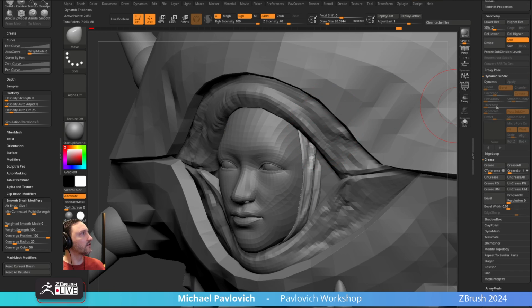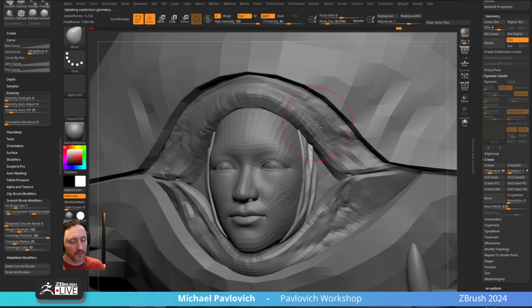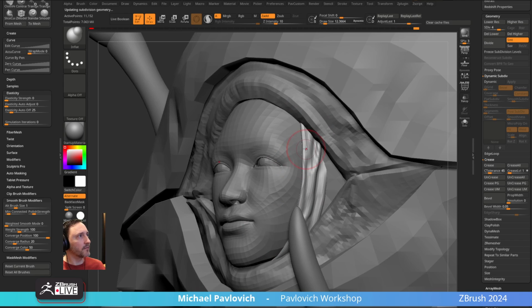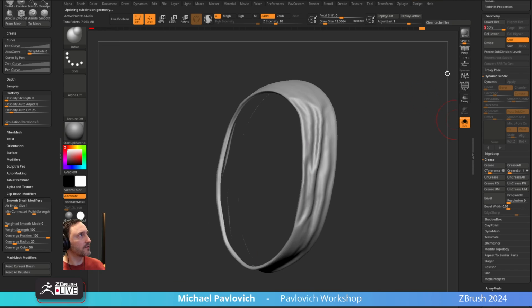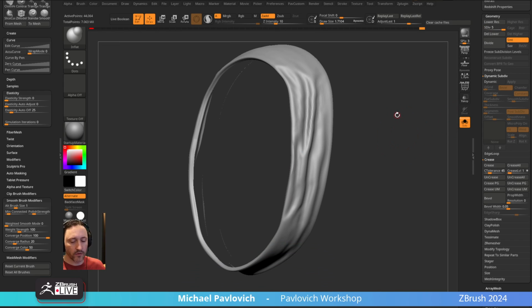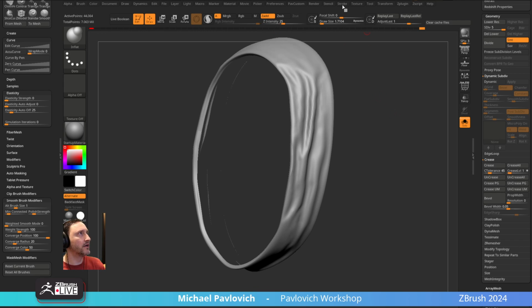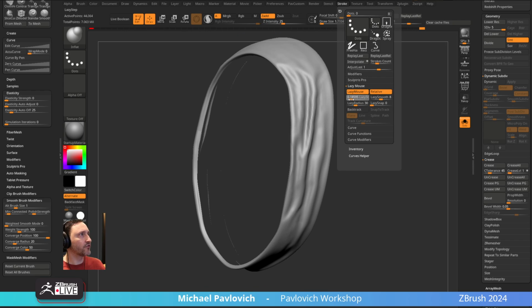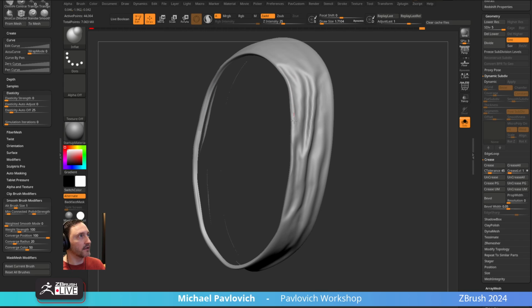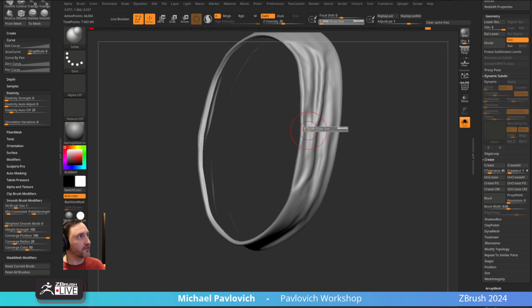Let's go back up to subdivision level 4, maybe. And I'm gonna inflate this around here. We'll do an inflate here, and then also another thing I'm going to do is go up to subdivision level 5, and we're going to go into our inflate brush. We're going to crank that intensity up a bit, and we're going to turn on L for lazy mouse. I'm going to drop, oops, 0.25. Drop that lazy radius down to 1, and I'm just going to put like a little inflated skin fold right along that edge there.